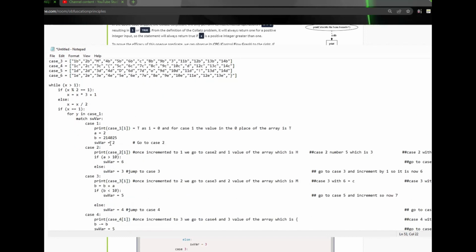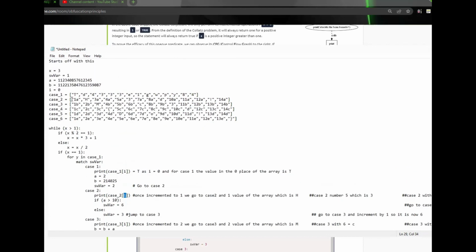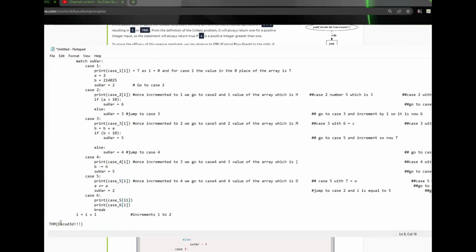That's all you need to really remember: i will increment every time you move to another case, and the SW var is telling you where to go. So let's go to case 2, and we remember we incremented by 1, so now i equals 1. So case 2, 1. So 0, 1, H. So H is the value at 1. So now you can go ahead and note that down.